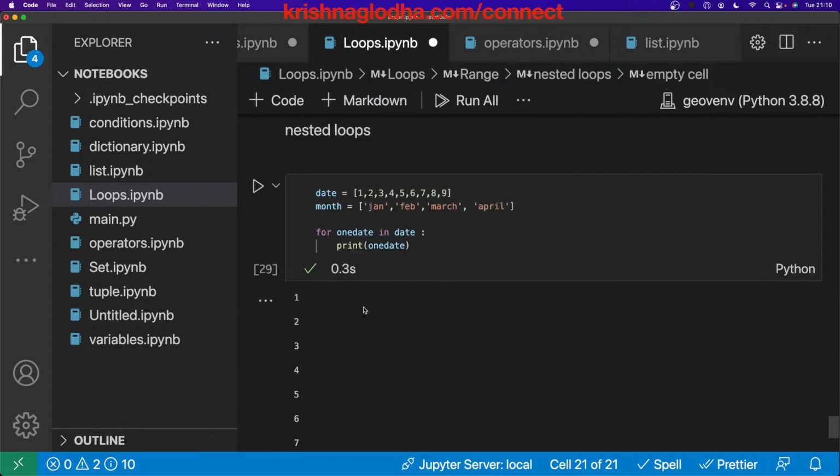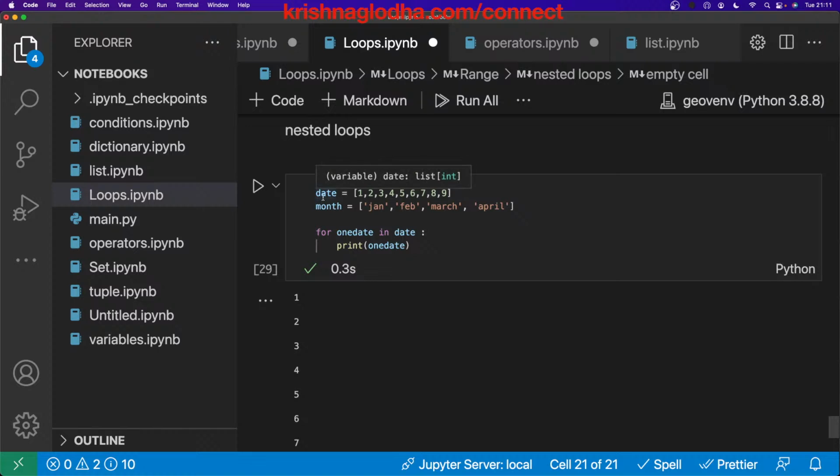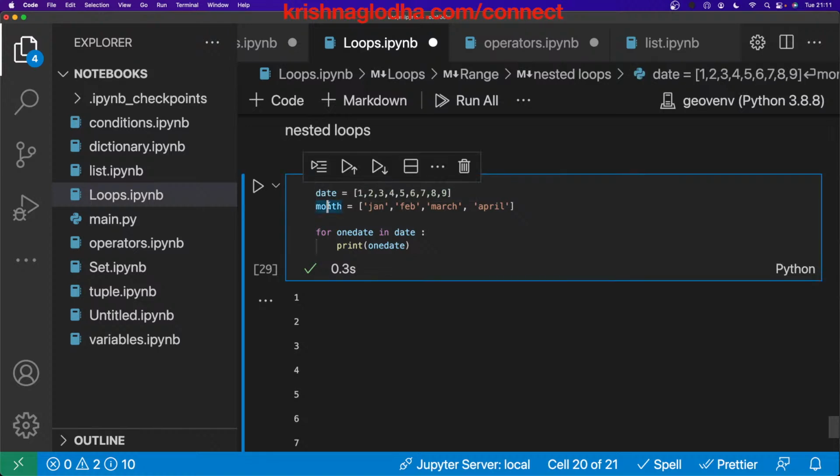Now what I want to do is add this month. So how the looping will work is we will start with the loop of month. We will take Jan and then loop through all this. Then we will go to Feb, and then we'll loop through all this. So we are looping through this, and then for each value we are looping through this. So this is like a double loop is what we want to do.